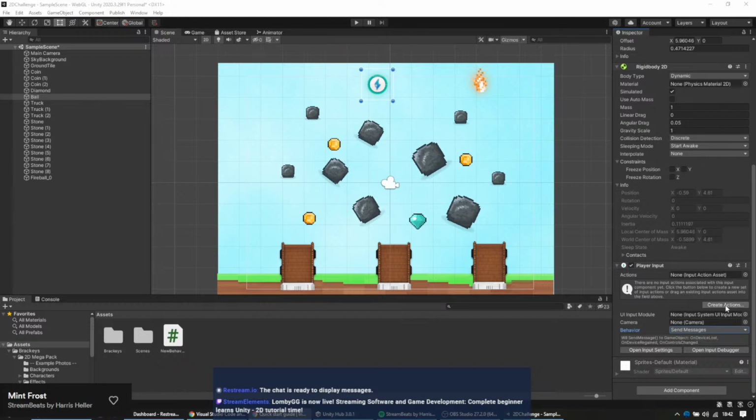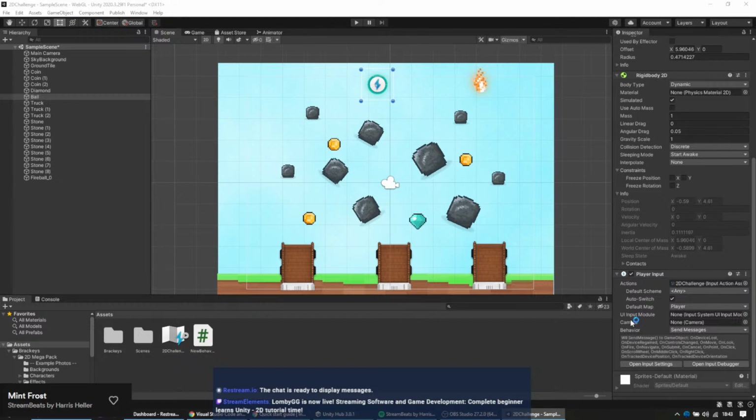Then create actions. Okay, and then click save. Okay, then it does some connection in the back end.